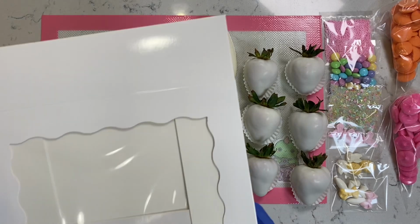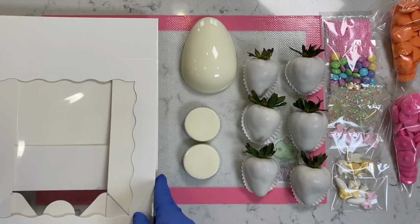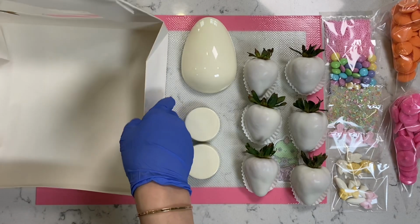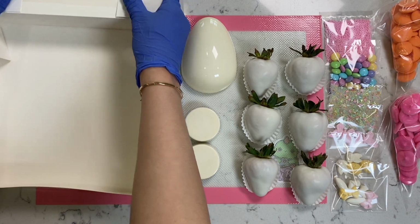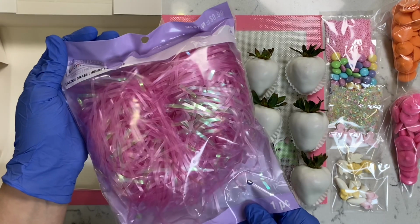So all we have left to do is to place our strawberries, Oreos, breakable egg, and decorations inside of our pastry box here. Now at the bottom, I'm going to add some pink confetti, and I did find this specific bag at Michaels craft store.